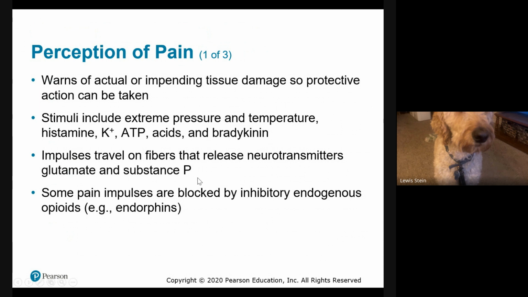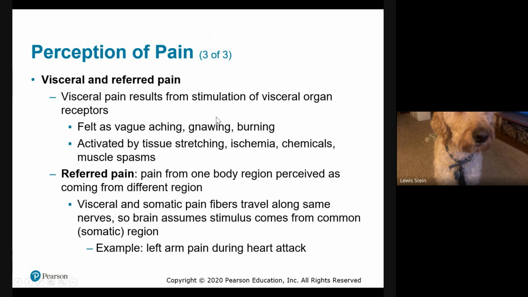Okay, and these particular fibers typically have a fair amount of glutamate. So glutamate's interesting, as you will see, even though it's typically excitatory. And substance P, a pain mediator. That's the substance that comes up when you hear about capsaicin, which I've talked about before, particularly with arthritis: the idea that this red pepper extract, applied topically, will deplete substance P in a small to moderate percentage of individuals. Okay. And then, of course, your own endogenous morphines, which we call endorphins. And we'll get into all that. And the distinction between referred pain and visceral pain.